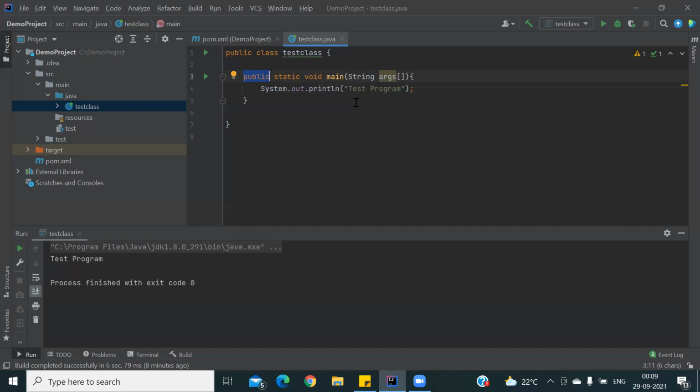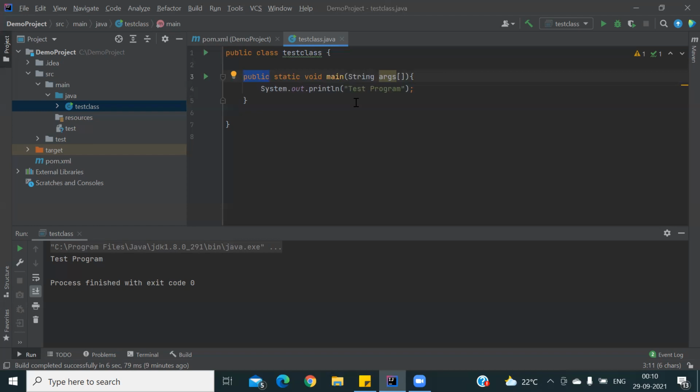The next part inside this is void. This is called the return type. When we do not want to return anything from a particular method, we write it as void. But if we want to return any particular data from a method, we have to write that data type.